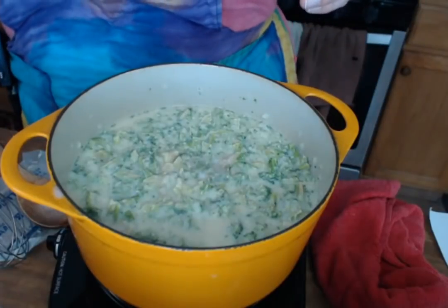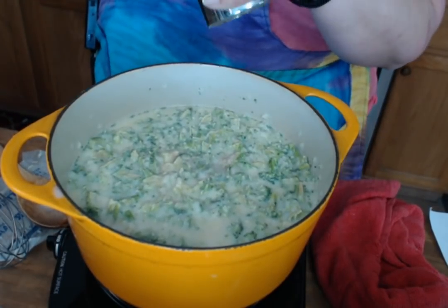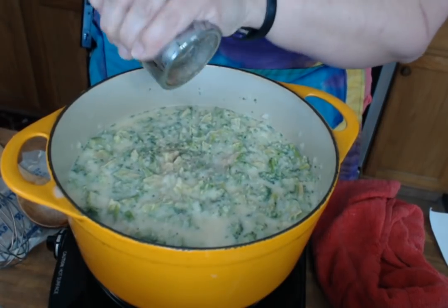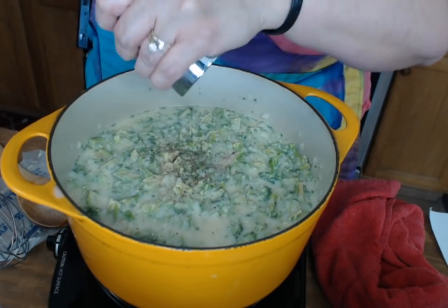Need salt. Did you put salt in anyway? No, I didn't yet. You need pepper too. So I'm just going to put probably half a teaspoon of salt. And it's to taste. If you don't want the salt, don't add the salt. I am going to be adding cheese in a little bit, so that will add some saltiness to it.